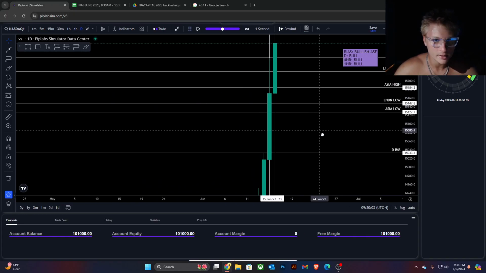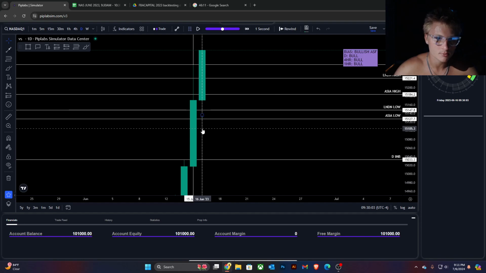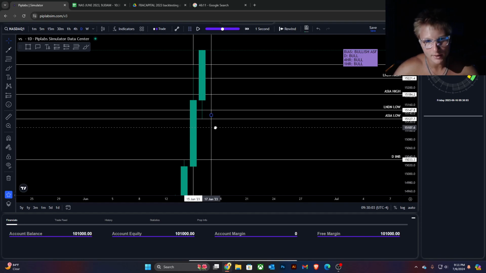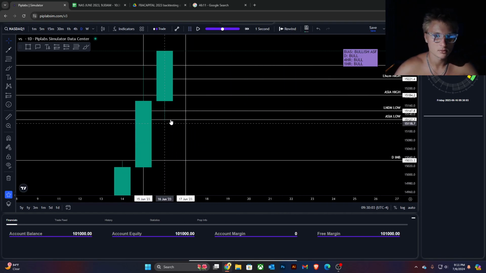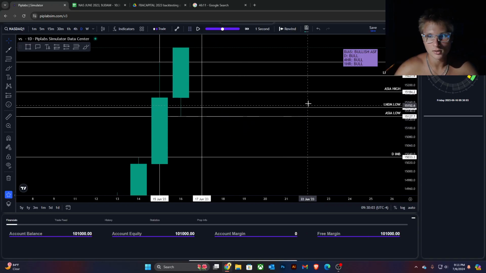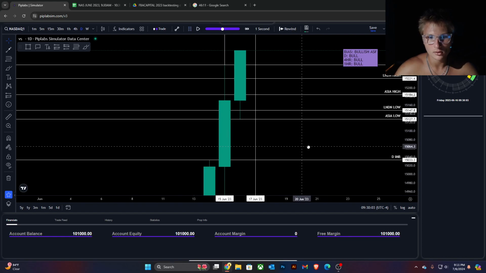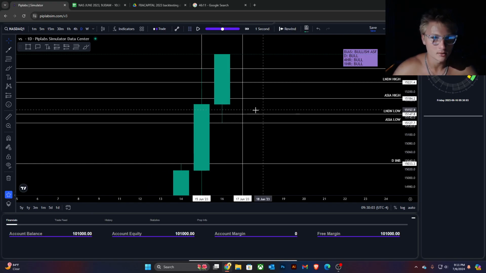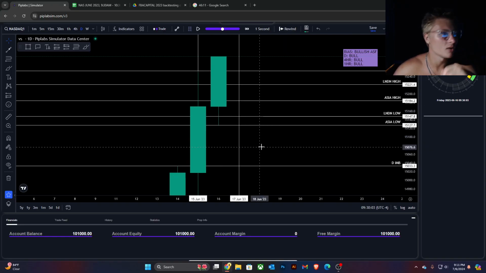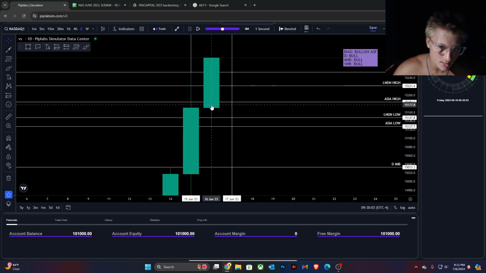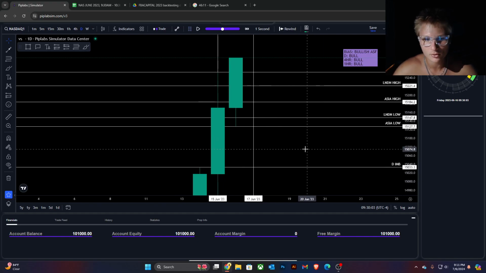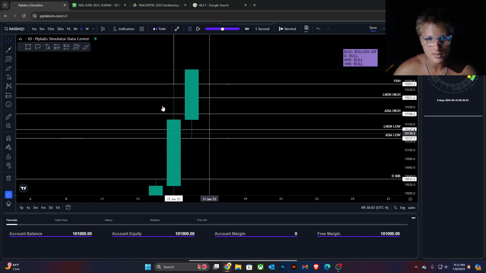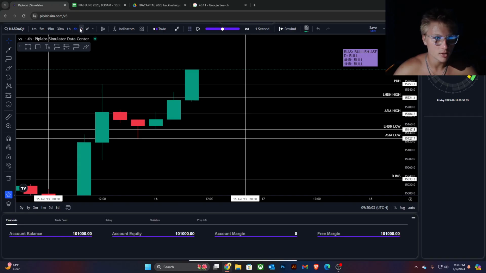Oh wait, so daily did have a bottom wick. It was just my software was bugging out. Yeah, that's crazy, it bugged out like that. So that low-key threw me off. So forget everything I said before about daily having no bottom wick, because it does have a bottom wick. It just didn't show before for some odd reason. But yeah, 4 hour here.